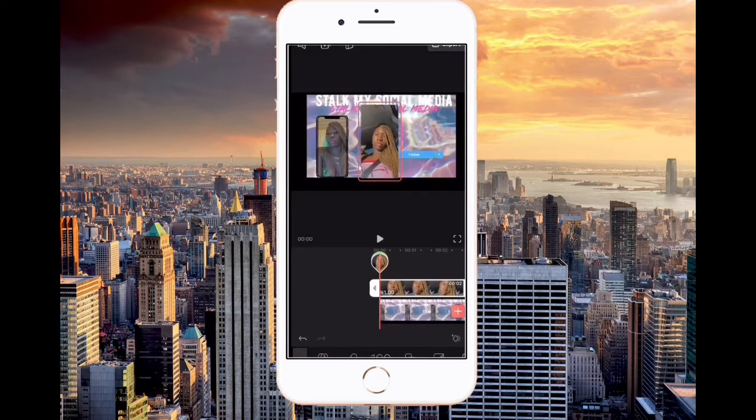Now this part is pretty much easy. You just get a picture or a video, you press mask, and it shows you squares, triangle, or a circle. You press the circle, obviously, because the thing for Instagram is a circle, so you gotta pick a circle, and you make it to your liking, where you show the face and make the circle smaller, however you want it to look. So yeah.